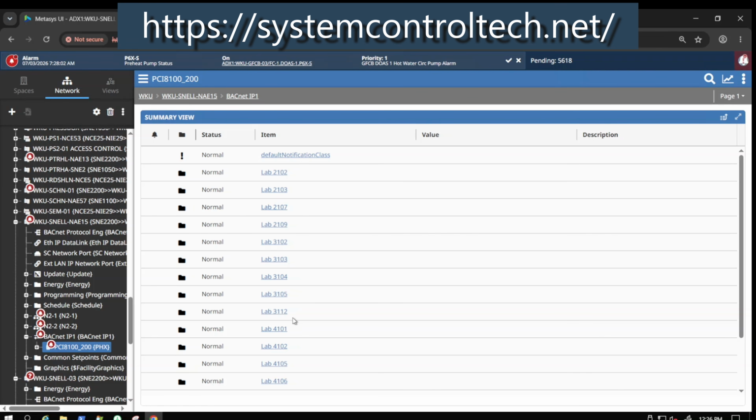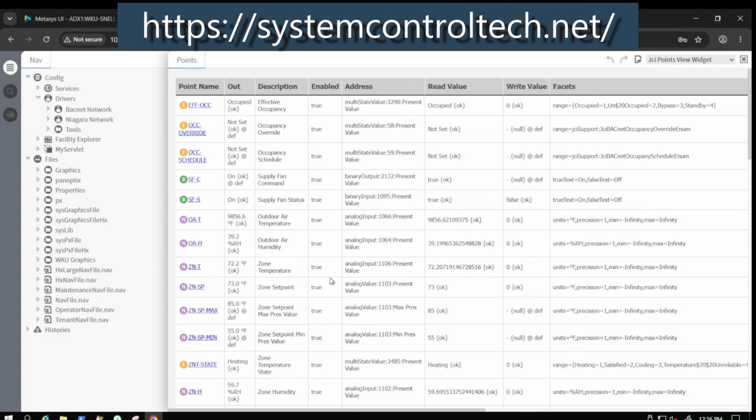This is actually for one of our labs, or I should say a bunch of our labs, one of our lab buildings. And this being a Tridium Jace, it is pulled into our system so that we can manipulate it, view data, track data, and everything else right here within Metasys. Now, I'm not saying you cannot do the same thing within Tridium, because you certainly can. It is my personal opinion that there are features in both, as I mentioned earlier. Some have advantages in Tridium, some have advantages in Metasys.